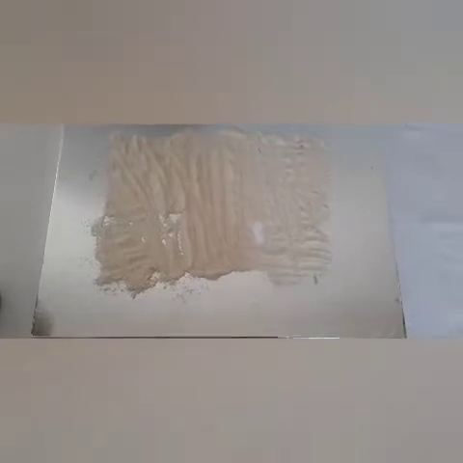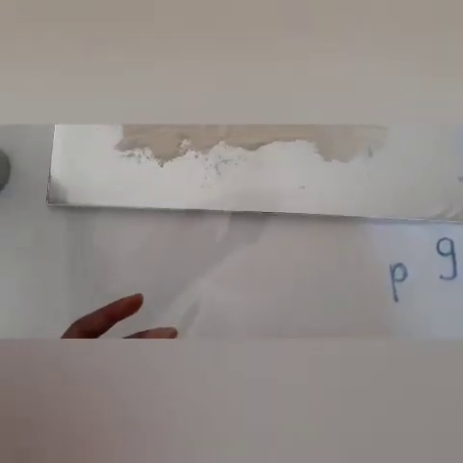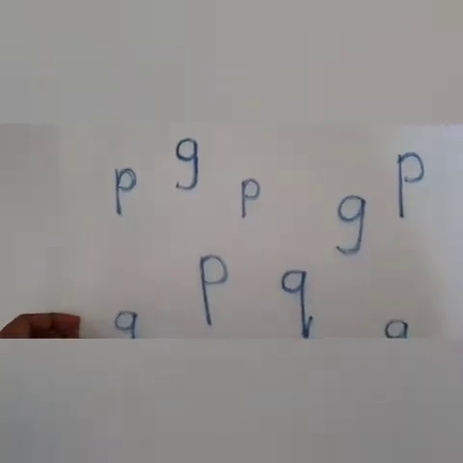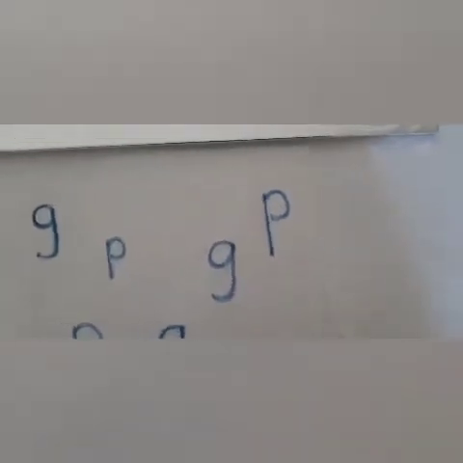So what we're going to do today is to find the letters. If you realize that your child is struggling with letters or numbers, you can write it with a whiteboard marker or a permanent marker on a transparency. Or if you don't have transparency, you can write it on a normal piece of paper like I have here. So today I'm working on the letter P.